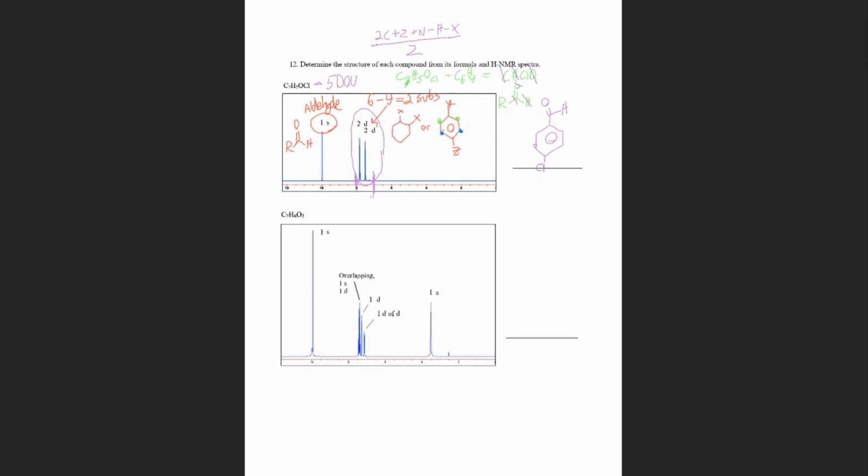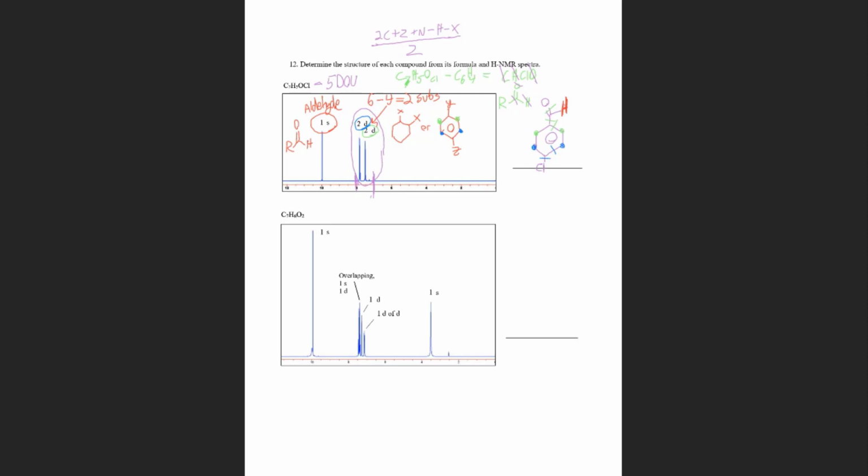Does that make sense? I can put the red hydrogen here, and then if I wanted to, I guess these would be green hydrogens, and those would be, if I had to guess, those would be here. And then the blue hydrogens would be here. And I would guess that signal's here. And I only say that because we've got 2 bonds to chlorine, whereas if we do the other one, we've got 3 bonds to oxygen. So I don't really know the difference between these, but it's going to look something like this.